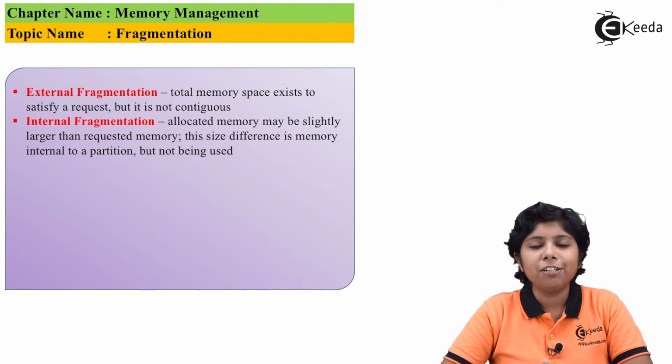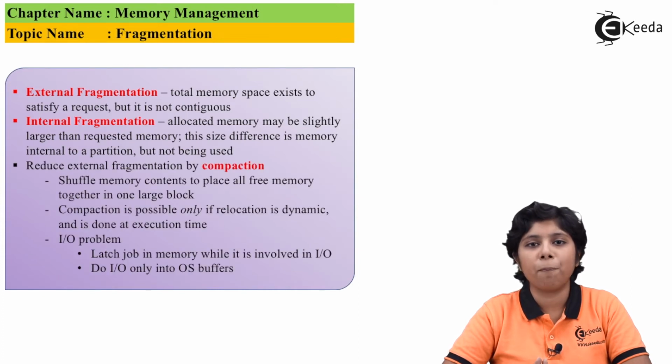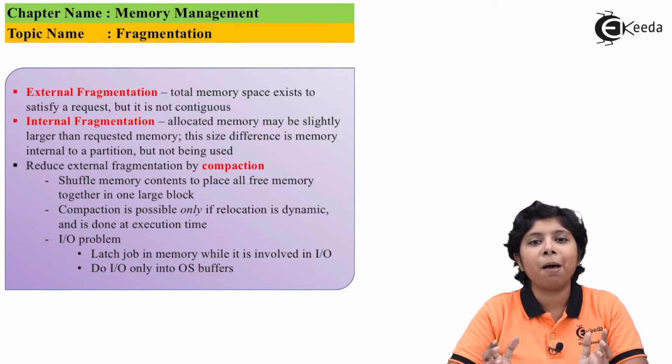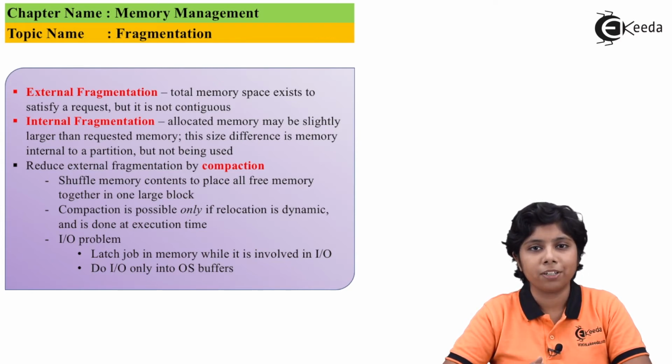One solution to the fragmentation problem, precisely the external fragmentation problem, is compaction. In this technique, we combine all the free available memory into one larger piece known as a hole or a block. Then the processes waiting in the input queue can be executed in that hole. But with static linking and loading, done at load time or compile time, compaction is not possible. Compaction is possible only with execution time binding.